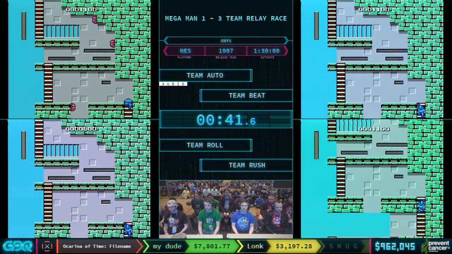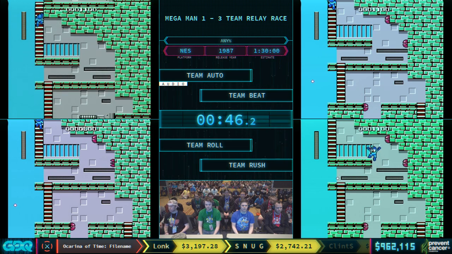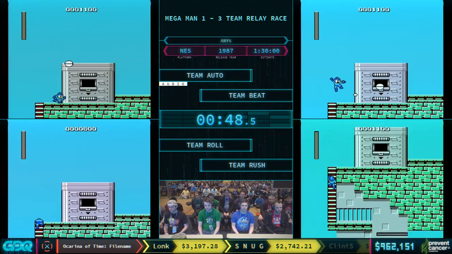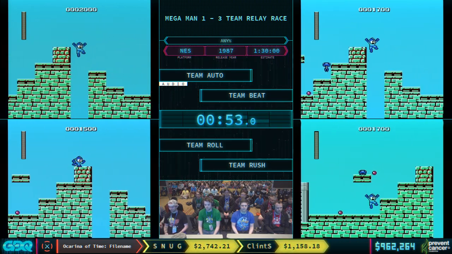Coming up on this next screen here in Mega Man 1 is one of the notorious two-tile high corner jumps. Let's see how many of our players get it. It looks like everyone that went for it got it just fine. Very nice. Moving through the rest of Cutman stage here. Really good execution so far.